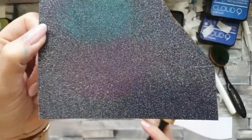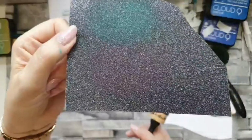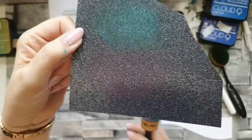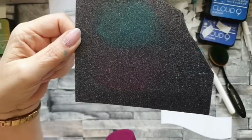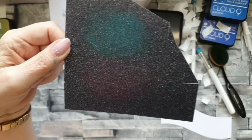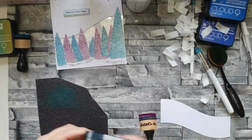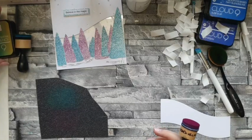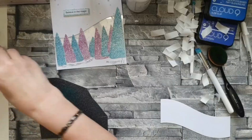Can you see that? Does it show up on the camera? See, it's quite subtle on here. I mean, I can actually see it better in real life. But those are the colours that you would normally get on white card. Okay, so remember that. If you want to use the interference on glitter card, they will act the same as white card. Okay, something to bear in mind.